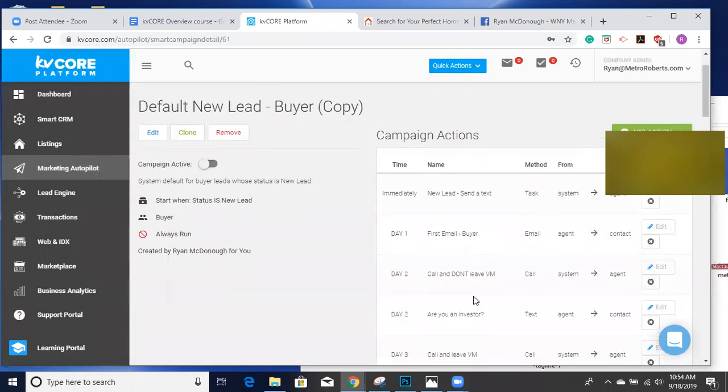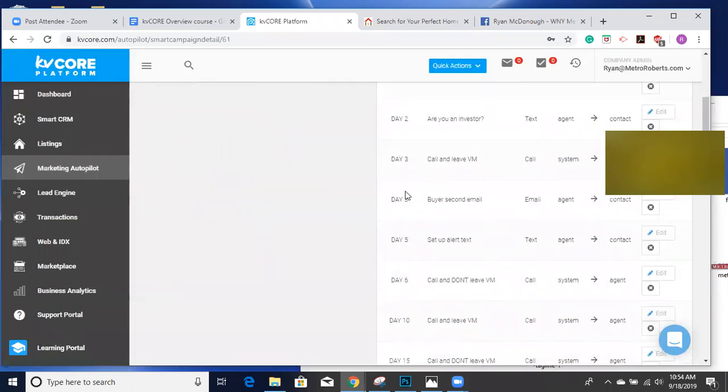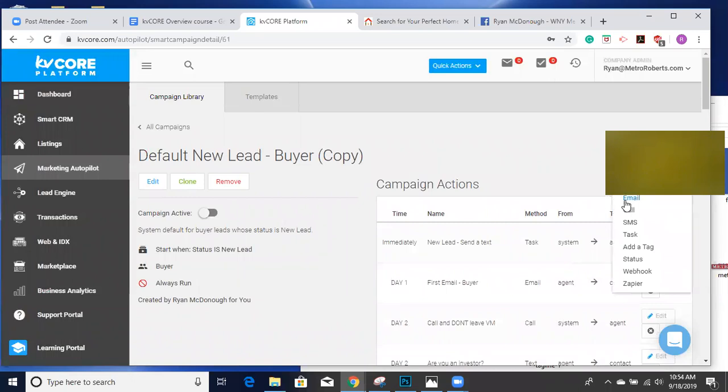You can also say, right now nothing goes out to them on the 4th day that they are in my CRM, and I want something to go out that day. You can add an action yourself. You can say, add an email, call, or anything like this. So you have the opportunity to do that, and you can activate it. And again, like I said, once it's activated, the new buyer leads will automatically be added to it, and they will start from day one. So this is a good way to continuously be in your leads' inbox as much or as little as you'd like.